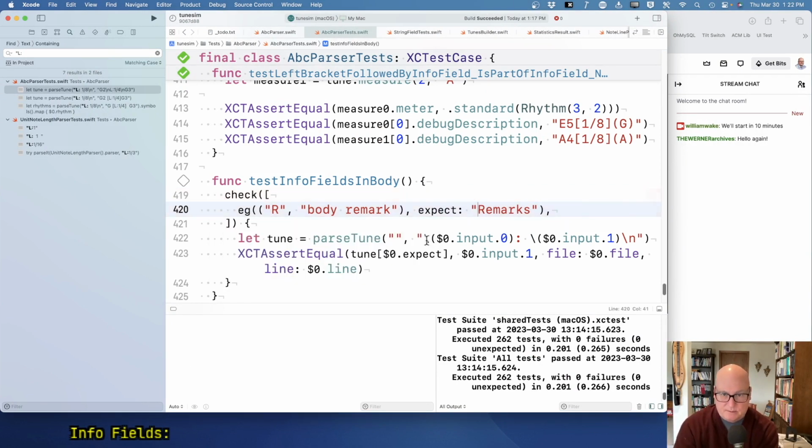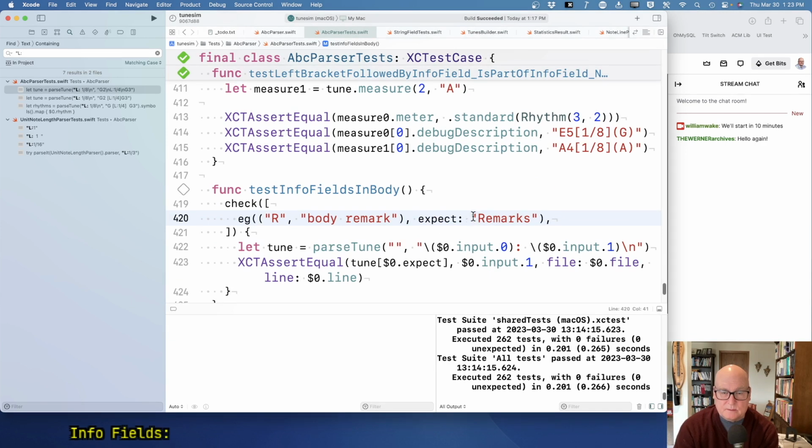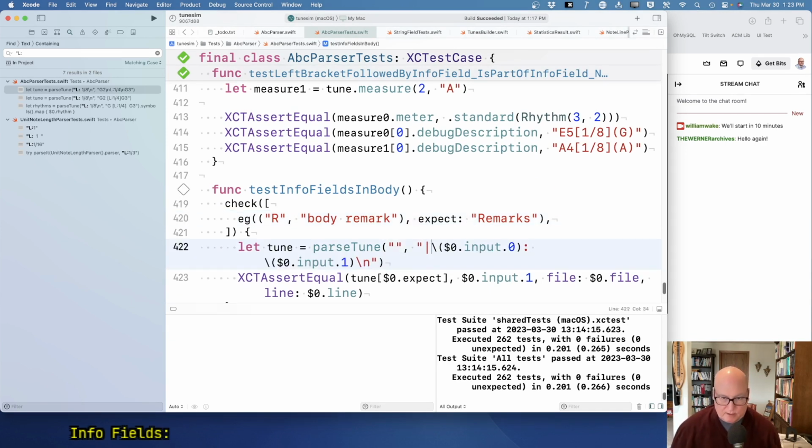Okay, so we parse tune. We're just going to have this in line. So let's put it in a bar line, and then input. Oh, we need a bracket. Bracket.